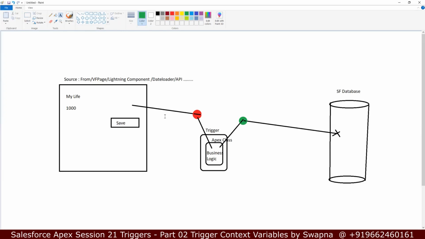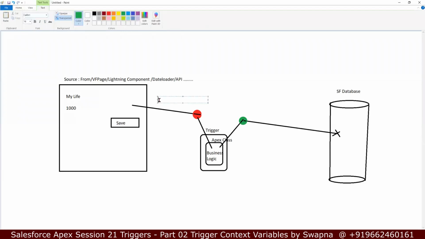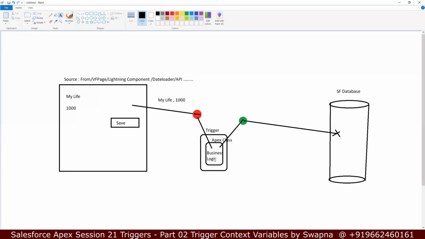So what happened in this scenario, the case study we are doing? When it is traveling, it was holding the data: My Life is the book name, and the price it was holding is 1000. When it came to the trigger, in the trigger we calculate the discount, and once the discount is done, it is pushed here.